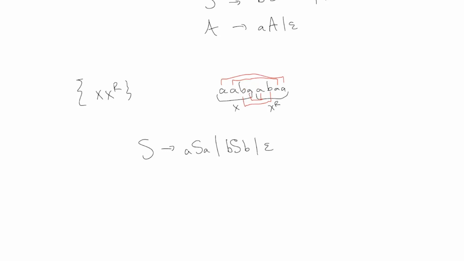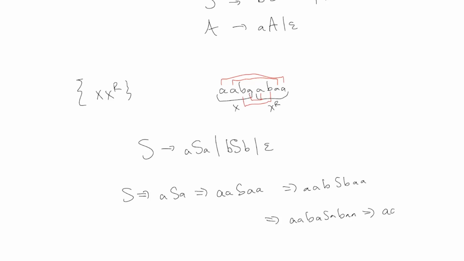So for example, to get that string up there, I would go S goes to ASA, that's because I have an A at the beginning and at the end, and then I have another A at the beginning and the end, so I make that same step again, now AASAA. And then I want to see a B next, so I do BSB. So this will be AABSBAA, and then finally I have two A's in the middle, so I go S goes to ASA again. AABASABAA, and then finally the S goes to epsilon. AABAABAA. That's it, right? A little cute, I think.